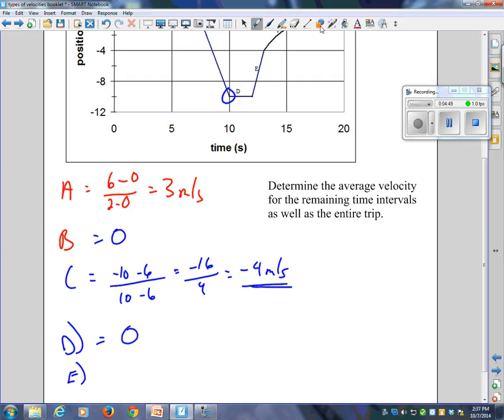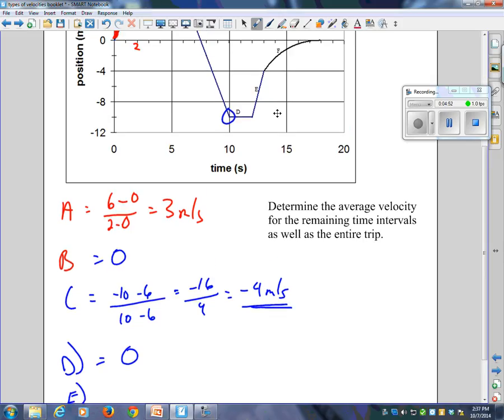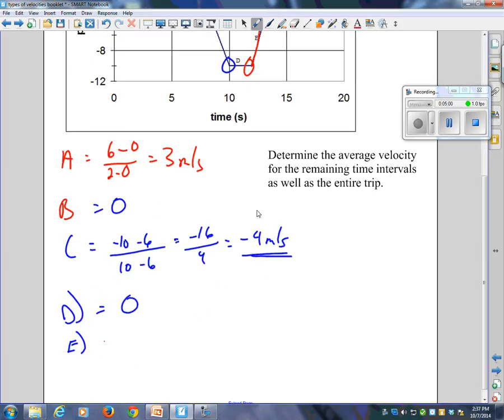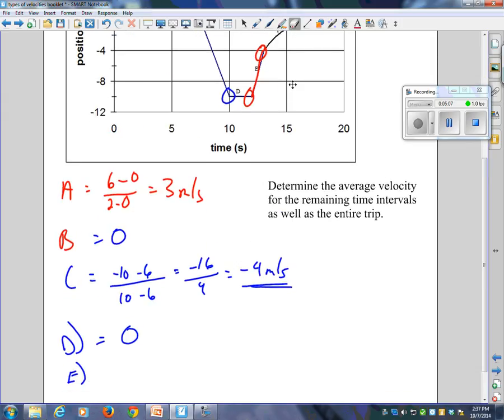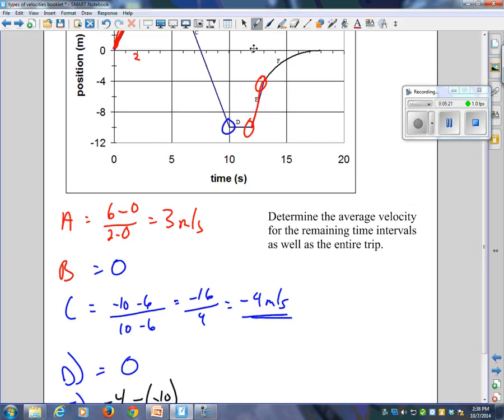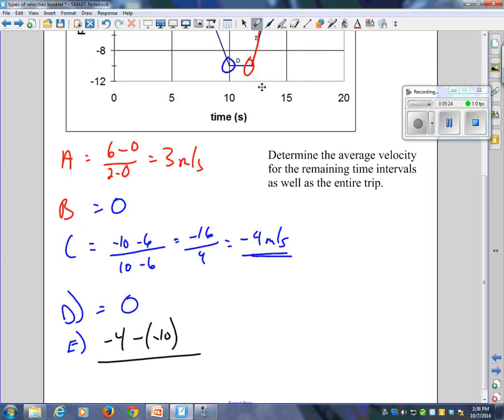What's E? The slope of this steep line here is going to be positive. I've got minus 4 and minus 6. So minus 4, minus 10. No, it's actually going up. How much does it go up? It starts at minus 4, subtract minus 10. Is that what you're saying, Lucas? Yeah. I apologize, I didn't know what you meant. All over, the x's are at 11, 12. It's going to be 13 minus 12. It's just 1, right?